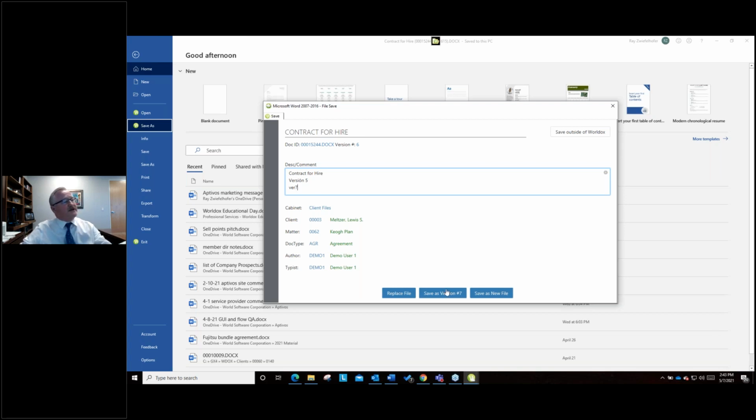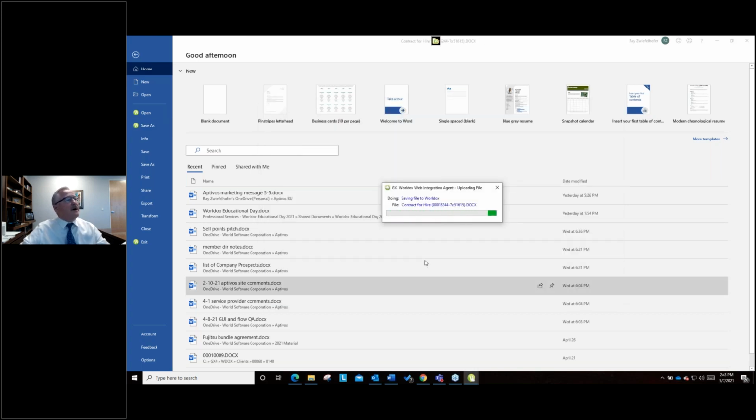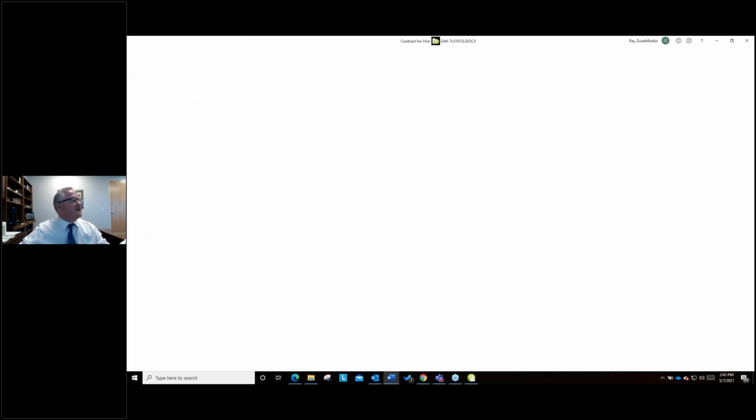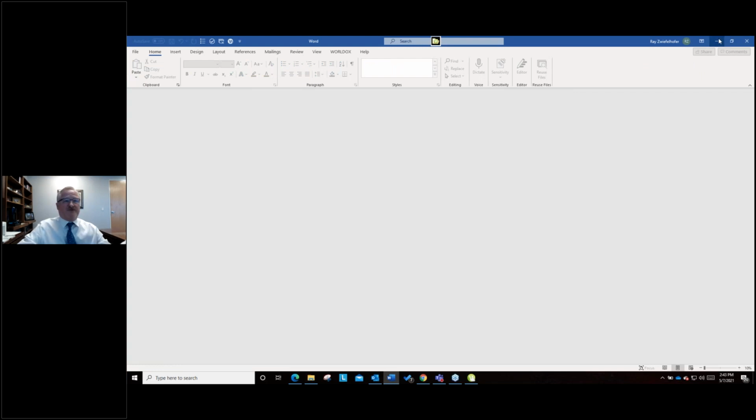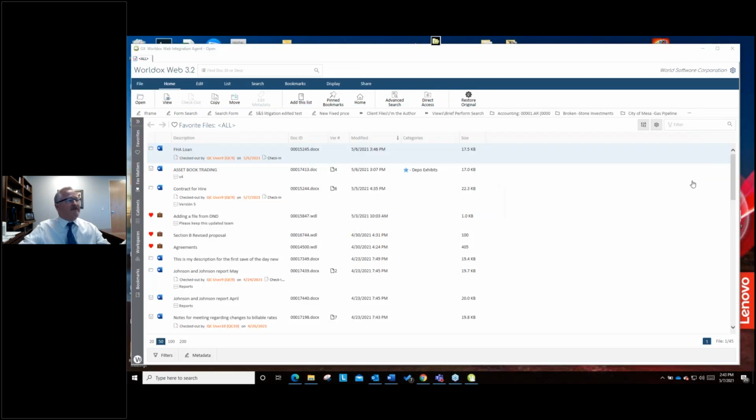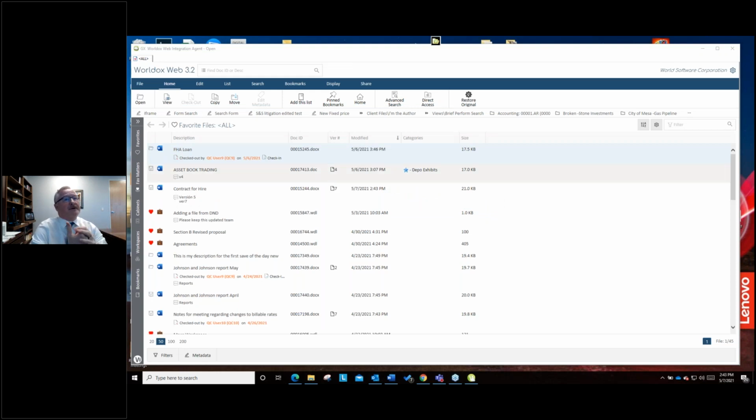And save as a version or save as a new file or save outside of Worldox. Pretty closely simulates it. It saves the file, updates it, and then of course, once you close, it will check that file back in and make it available for the rest of the firm. That should all happen pretty much in the background.